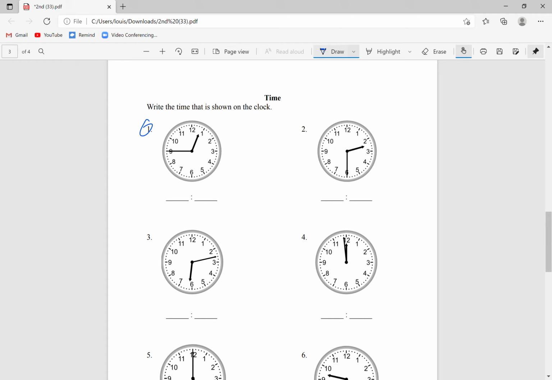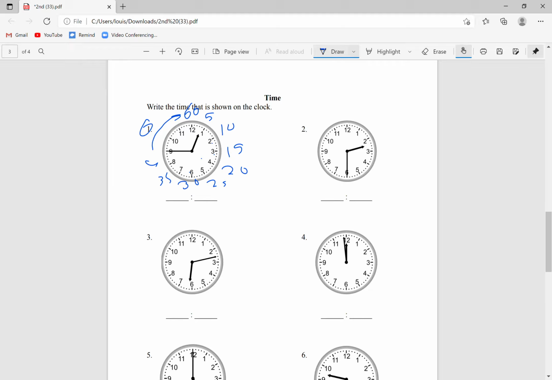So starting from 1, 5, 10, 15, 20, 25, 30, 35, 40, 45, 50, etc., all the way to 60 minutes. That is how many minutes are in an hour. And once the minute hand goes all the way around back to 12, the hour hand moves 1 hour, because the 1, 2, 3, 4, 5, those aren't the minutes, those are the hours that they represent. So now we've recapped how to read time. Now it asks us to write the time that is shown on the clock. So let's take a look at the hand.